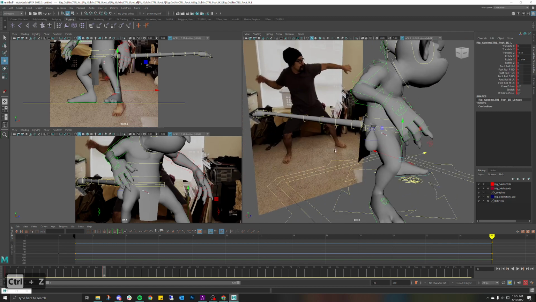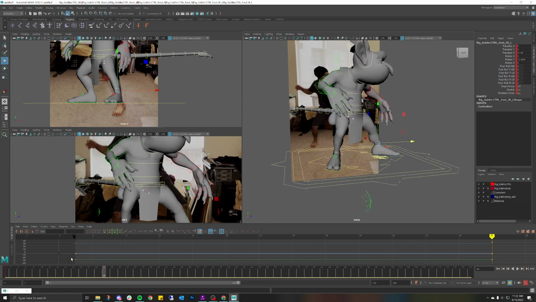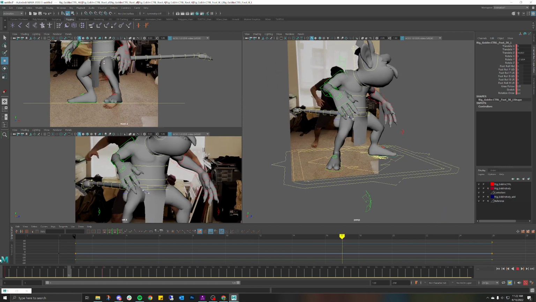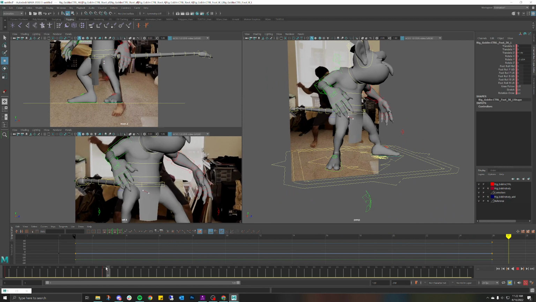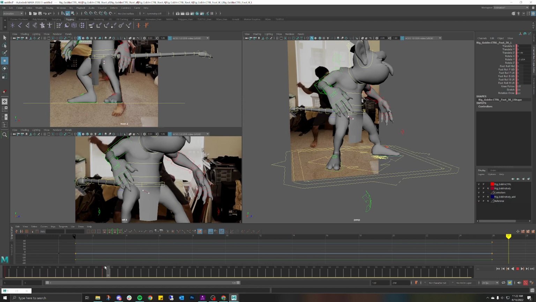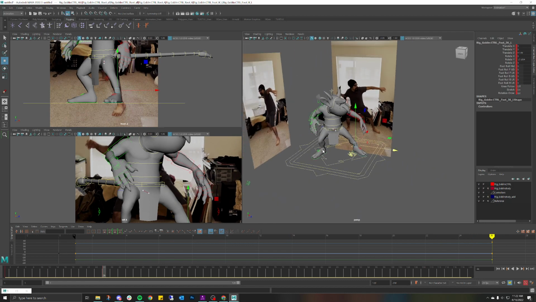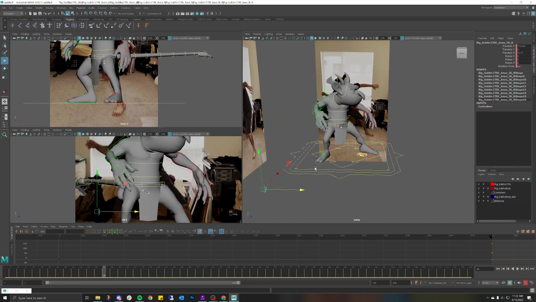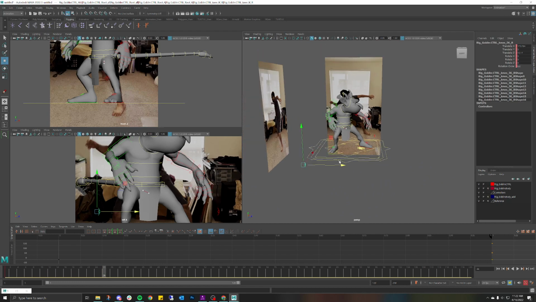Okay, next thing I want to do is also looking at these knees. Let's just see what's happening in the knees. So this is actually jetting out a little bit more because I'm putting that weight and pressure on my leg. So to combat that, let's just grab the knee controller and move it that way.